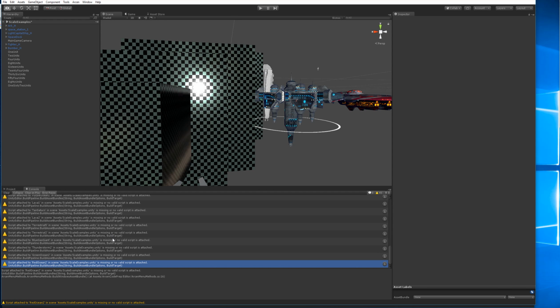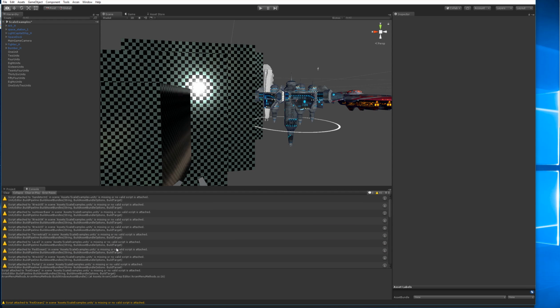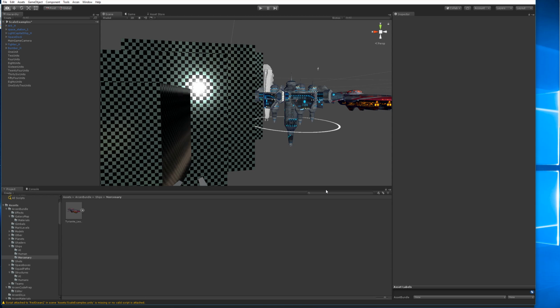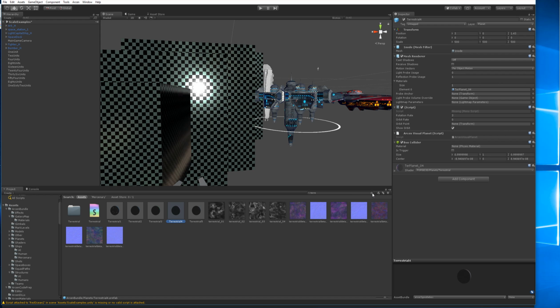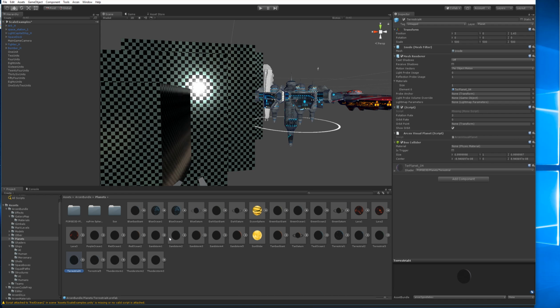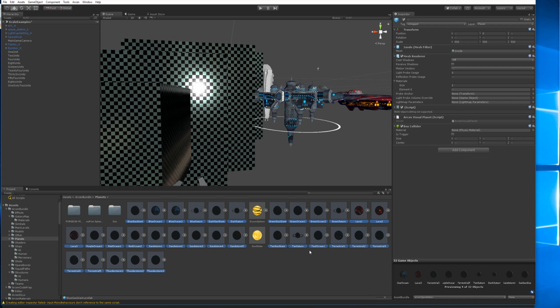Now, all of these scripts here, gosh, lots of stuff got moved. Alrighty, so in this particular case, if I search for terrestrial 3 and so on here, most of these except Sun Globe and Dyson Sphere all use the same thing.